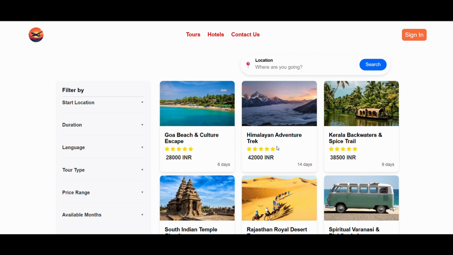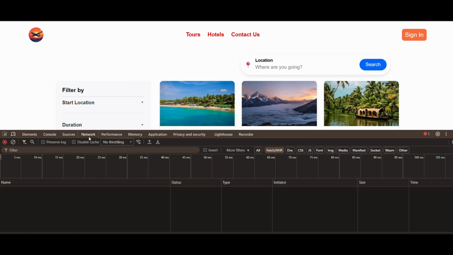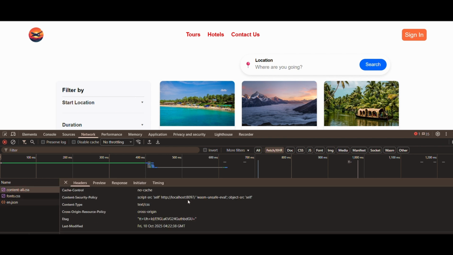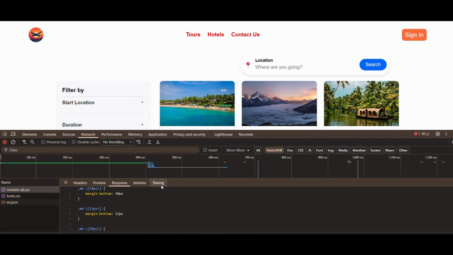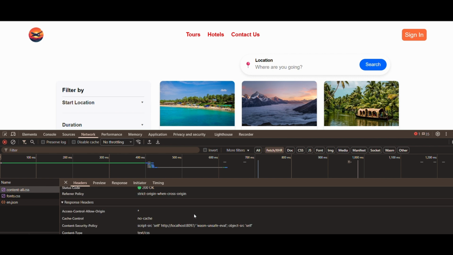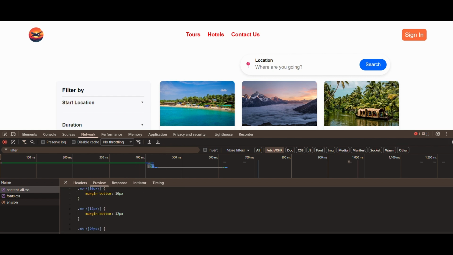First, let's fetch our tour data. When I load the tours page, watch the network tab. You'll see a new get request appear. The status shows 200, meaning success, and the response contains all the tour data that populates these cards. Slash tour slash search. This request happens in the background, and when the data returns, our JavaScript dynamically builds the tour interface you see here.